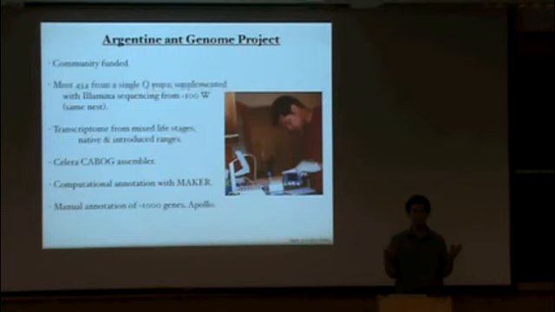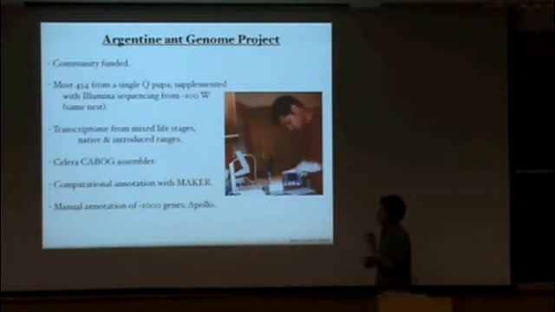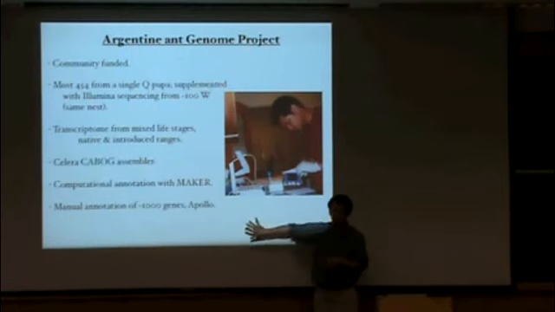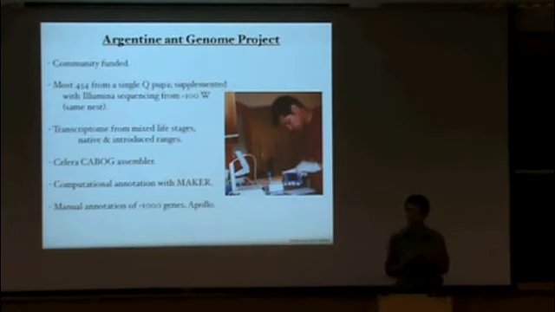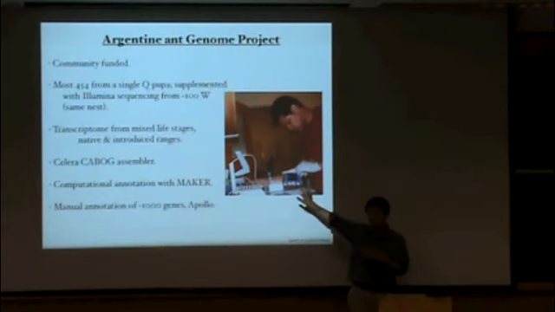There are some specifics of this genome project that are probably not of interest to you. We sequenced mainly a single queen pupa, but then we added sequencing from some workers later. One of the things that I do want to point out, though, is that unlike any other genome project that has come before, this is a totally community-funded genome. This is like a super colony of researchers studying Argentinians. We had no federal grant support for this. We had no grant support of any type for this project. It was completed through opportunities like this, taking advantage of a free sequencer, and a large group of people interested in Argentinian research contributing small amounts of discretionary funds and lots of their time to developing this genome.